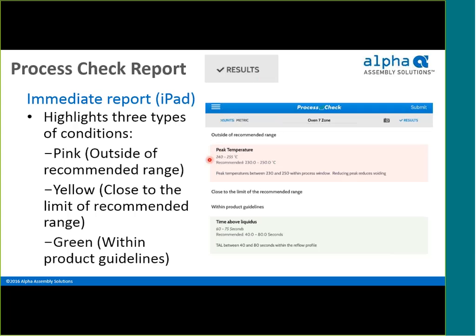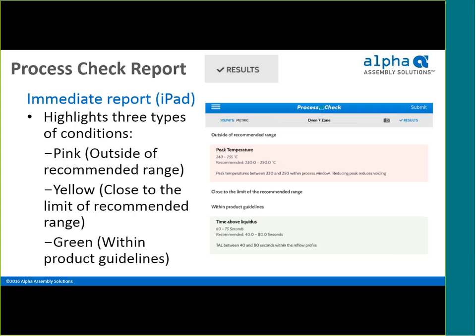And so in this case, we referenced that, if you reduce that peak temperature, you may be able to reduce voiding. Well, if you run a process where voiding isn't an issue, maybe that's not something that's important. However, if you're soldering a micro BGA that's got high density, yes, that's something we're going to want to pay attention to. And that can identify an area where we can improve the process and possibly improve the capability and quality of the products coming out of that process.